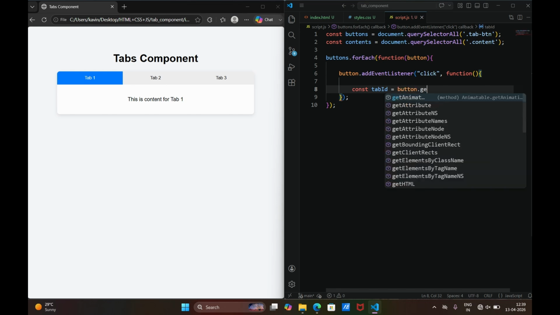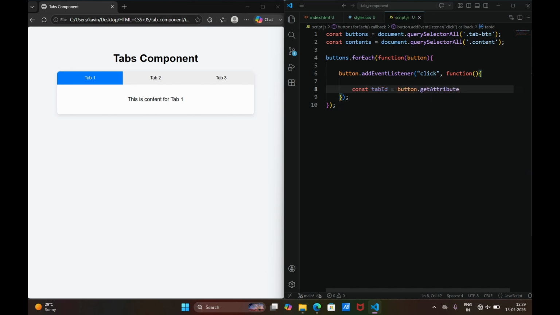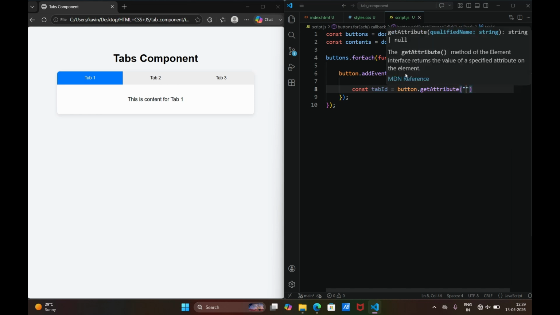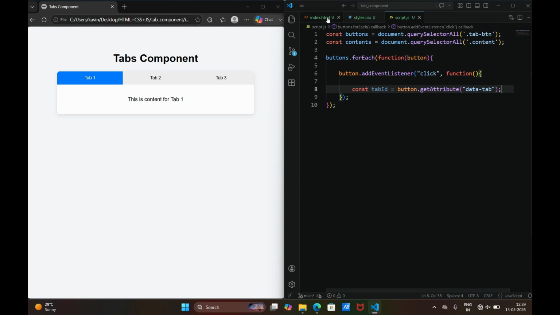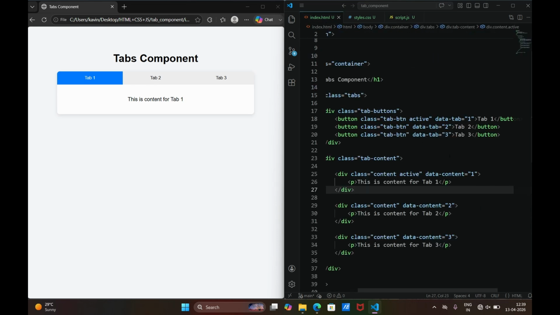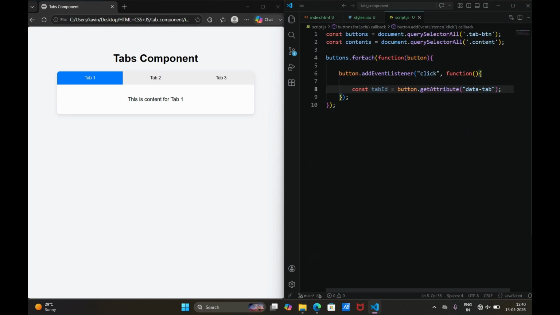this gets from the button, it gets an attribute using the getAttribute method, data tab. So using data tab, you can see the data tab is 2, 3 and 1. For each button it will have a data tab. From this data tab it will retrieve the data content. That means if the data tab's value and the data content's value match, it will display the paragraph, the corresponding passage, or the text, or the corresponding string value, if you can say it that way.